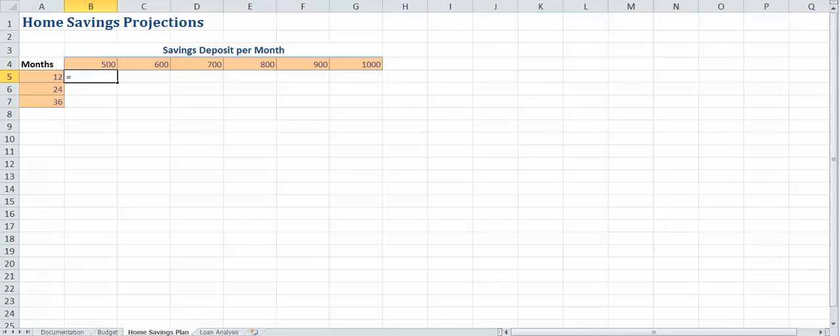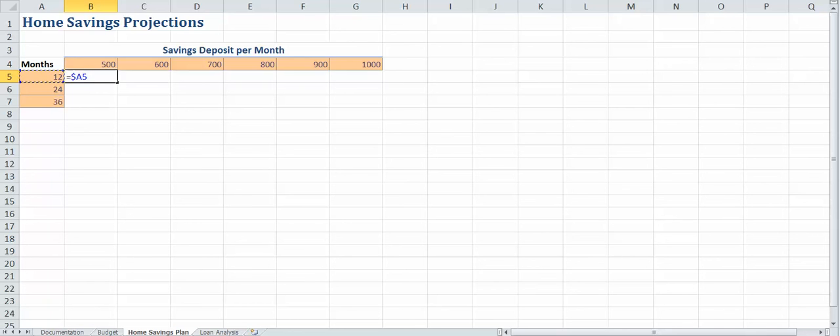Starting out with the equal sign, I'm going to multiply cell A5 by cell B4, but I want column A to remain constant. I always want this formula to refer back to column A. So I need to press my F4 key enough times to make column A absolute.